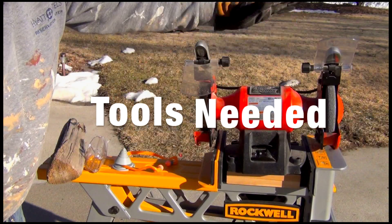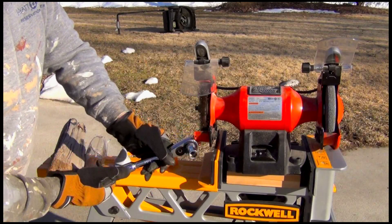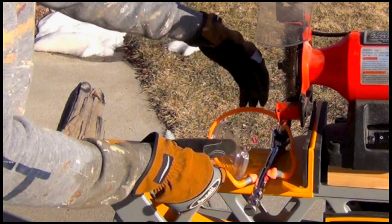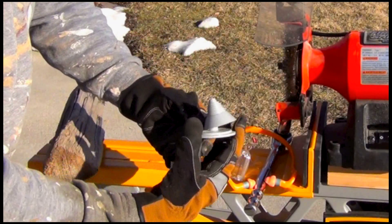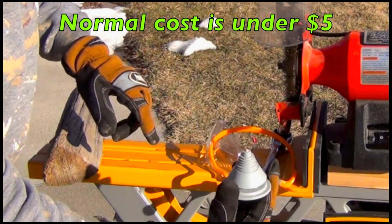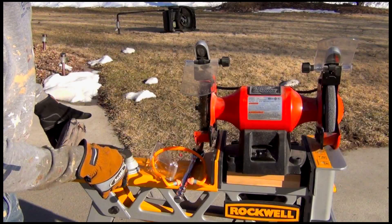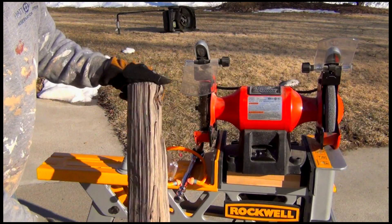These are the tools we're going to use today. I've got a bench grinder with a stone wheel. I've got a socket wrench with the right size socket for the nut to take off the blade. I've got protection — ear and eye protection, and also hand protection — got to take care of your hands. And this is the miracle tool right here: a blade balancer. You can get these at your box store. This will allow you to make sure that once you've sharpened your blade it is still balanced and you don't have that vibration. And then also a block of wood — just an old log.